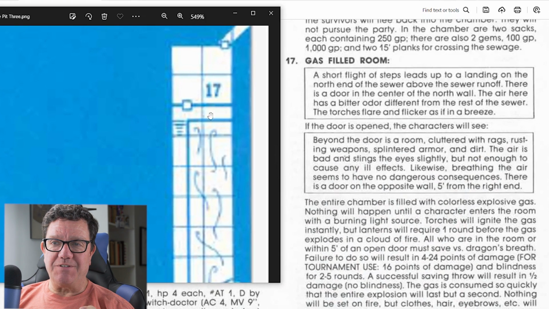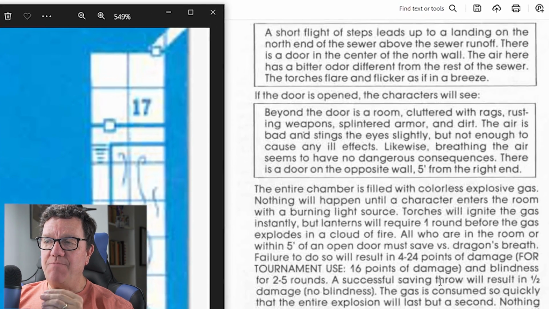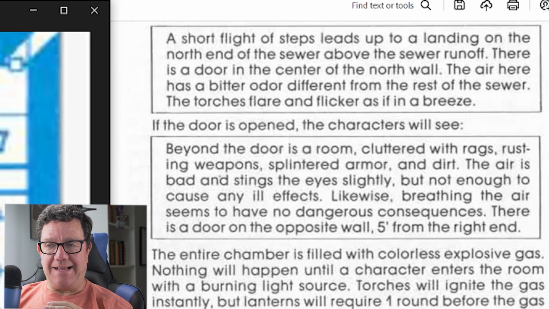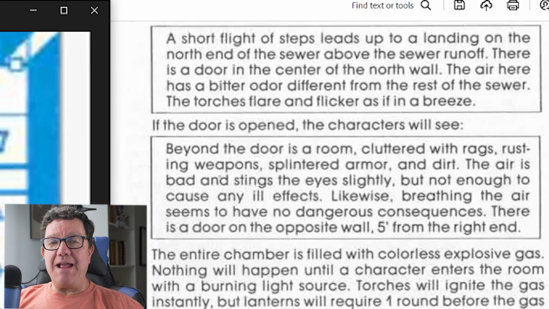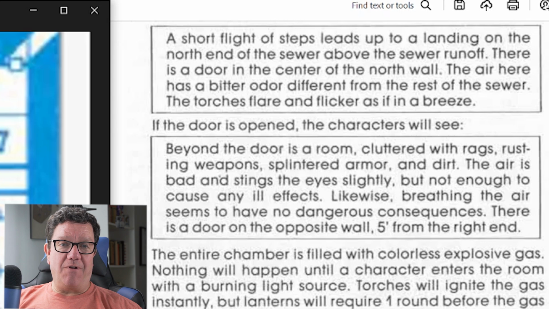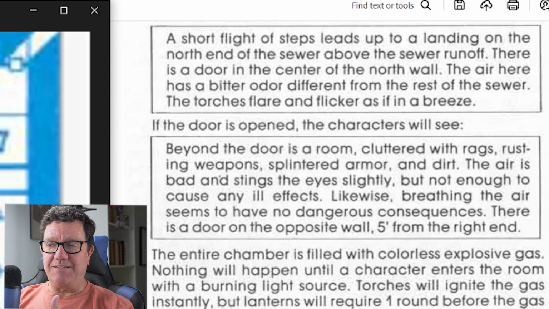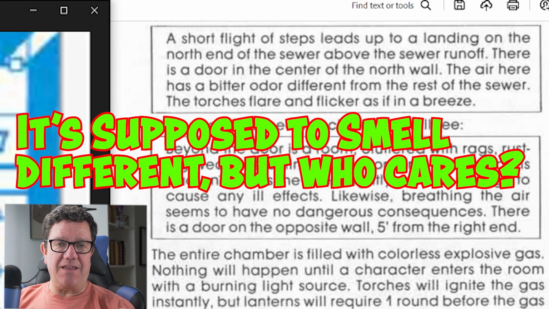Now, I have another little interesting thing that I wanted to talk about, which is this gas-filled room, this sort of innocuous room up here. You walk by the sewers, you come up these stairs, you see this doorway. And this encloses a colorless explosive gas. And I would also say, if I were running this necessarily, when I see colorless explosive, I might say, you don't smell anything, right? You can say, oh, it smells like rotten eggs.